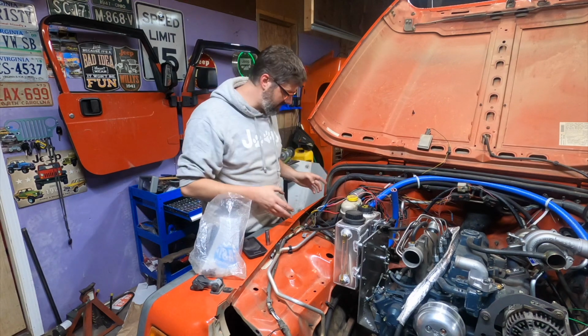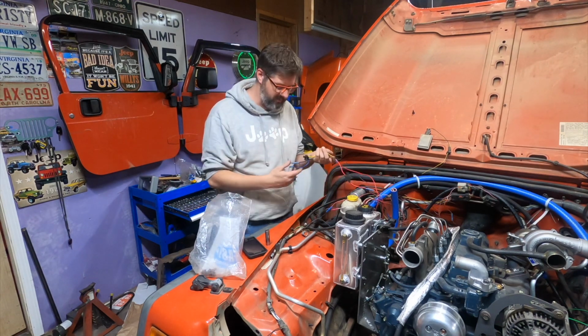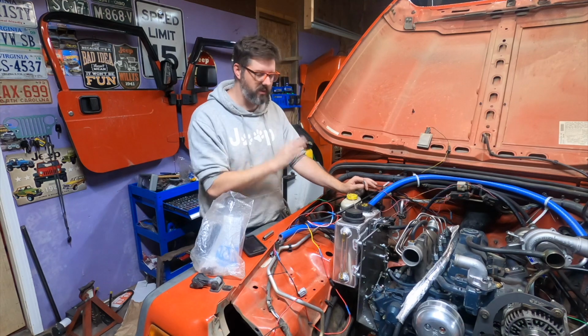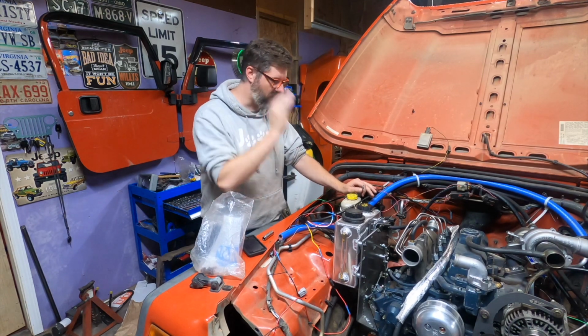All right, I installed the starter. I didn't show it on camera just because it was 3 bolts and then it's on. I figured out the wiring. This is the wire that triggers the starter. This is the one that I've been trying to find. So now that I know this, I can wire up the starter.